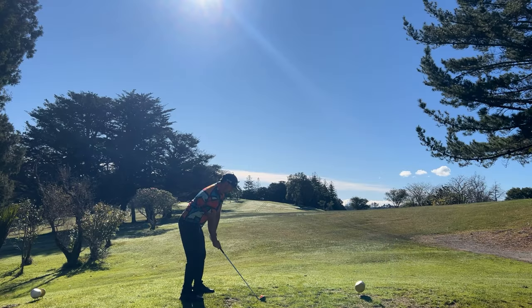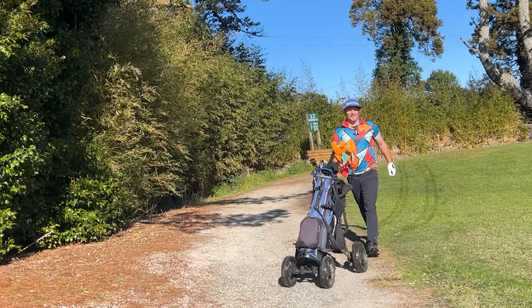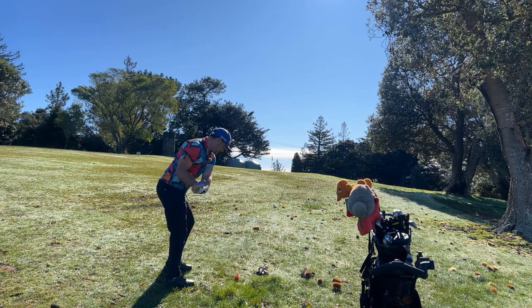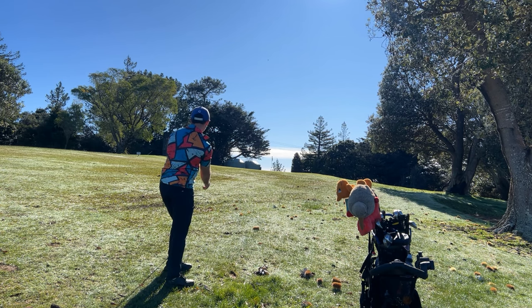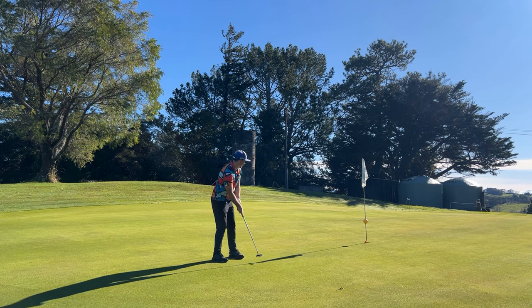Unfortunately, just missed. Short par 4 now. Oh, what a strike. And I hit my best strike of the round. If we can start hitting the ball like that, we're on to a winner. Followed up with a nice wedge shot onto the green. And we get our first birdie.